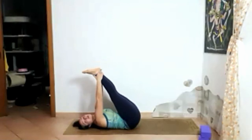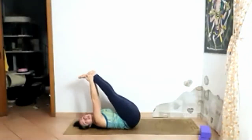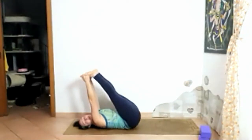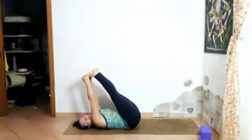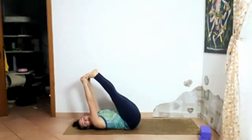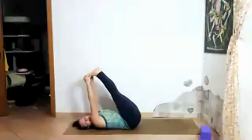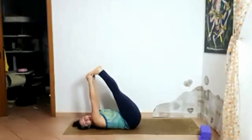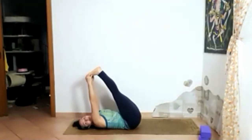Walk up with your hands to your maximum. And if you can, grab even your toes. Once that you have a grip on your either legs or feet, start pushing your heels up to the sky. And pull your toes to your face. Five breaths.